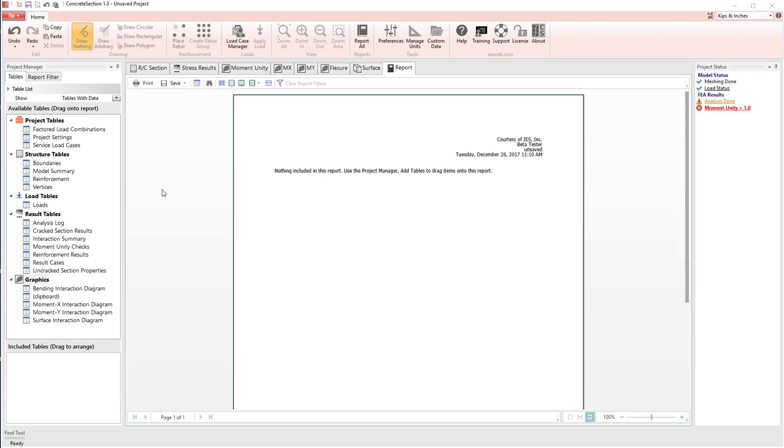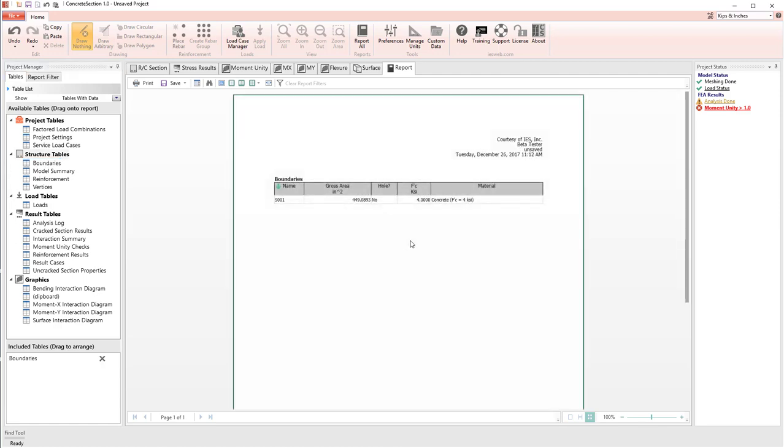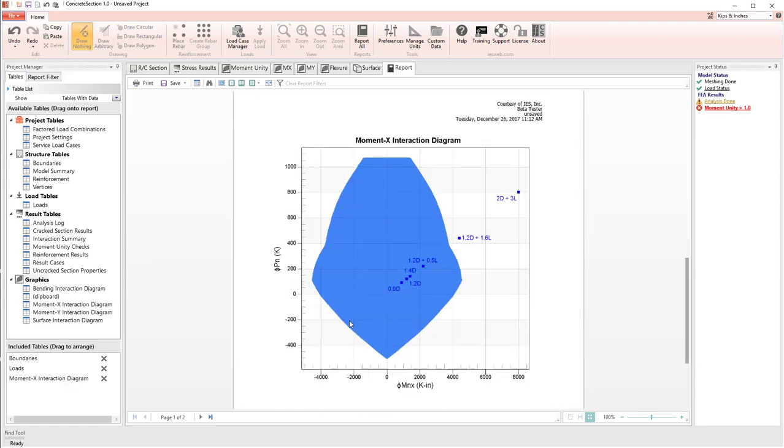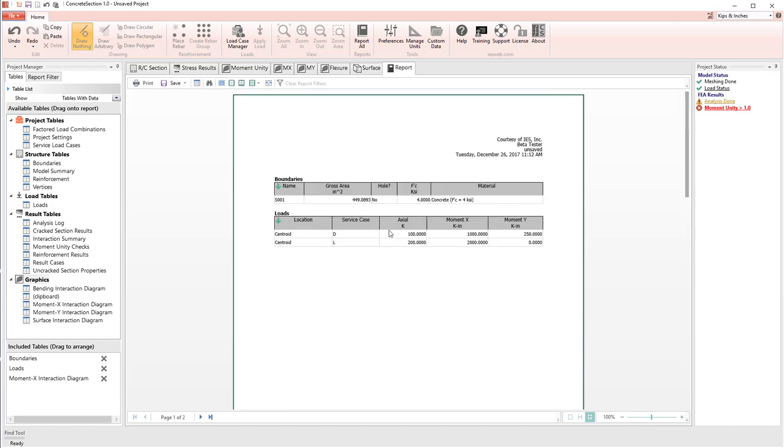To manually get a report, we can simply drag these tables from the tree over here on the left over to the page and let up on the mouse, and when I do that, that table gets applied. So we can add and create tables as we'd like. For example, to look at the graphic table, we can simply drag one of those over to the cross section, scroll down, and take a look at it.